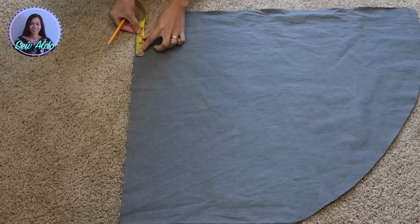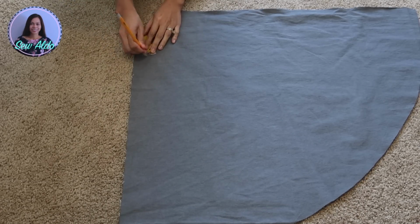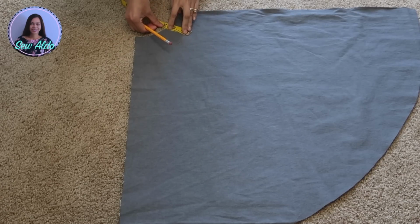Now it's time to bring down the waistline. So I'm going to be taking out about 2.5 inches from the waistline. This is two layers of fabric, by the way.